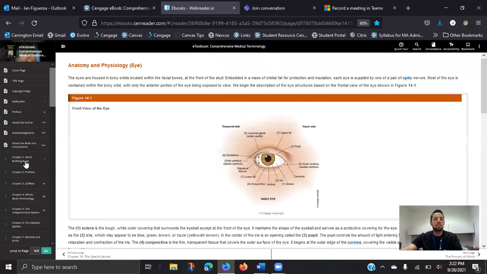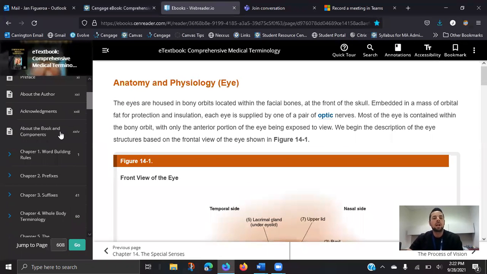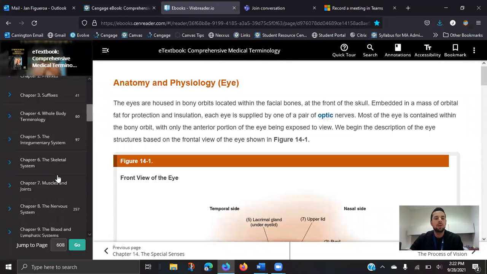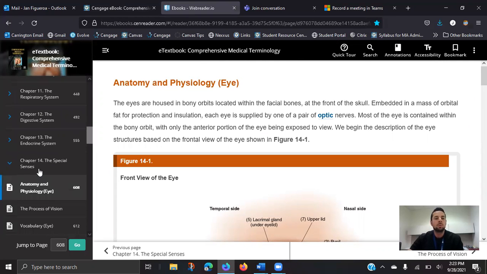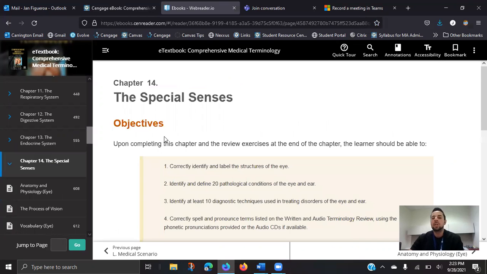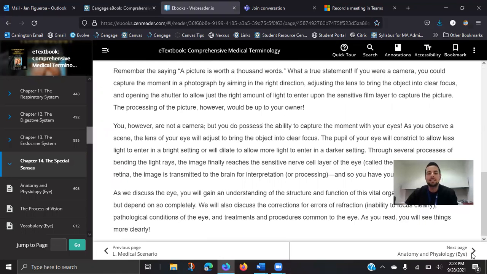All right, so now here to the left, I know my screen's a little bit smaller because I'm working off a laptop, but we're going to go to the left-hand side. We're in the medical terminology book, and then we want to go to chapter 14. So we'll go to chapter 14 here at the very beginning. We can scroll down, and you can turn the pages by hitting next.